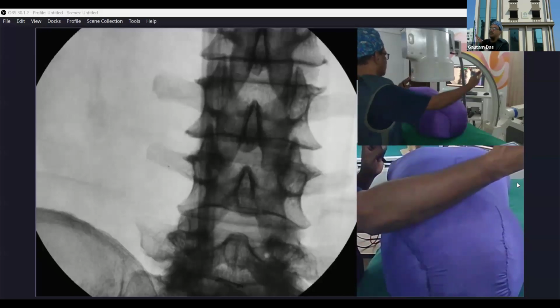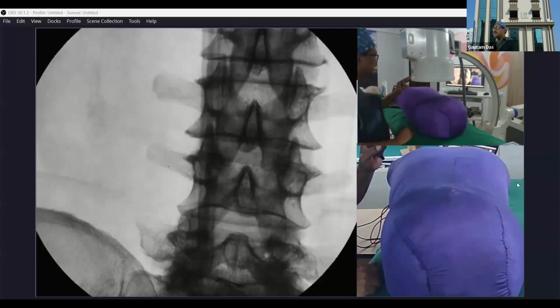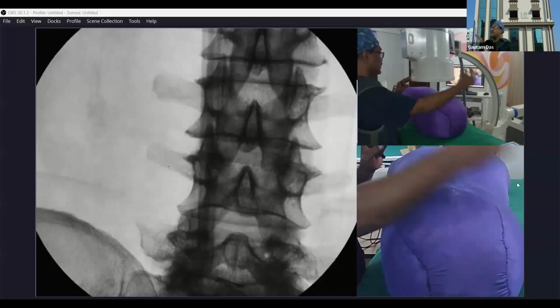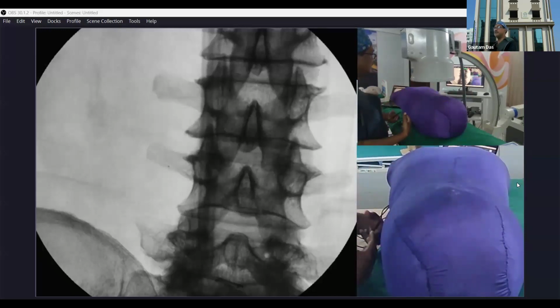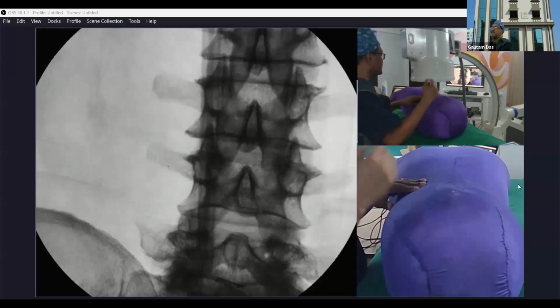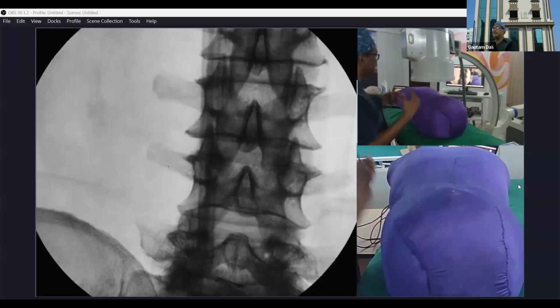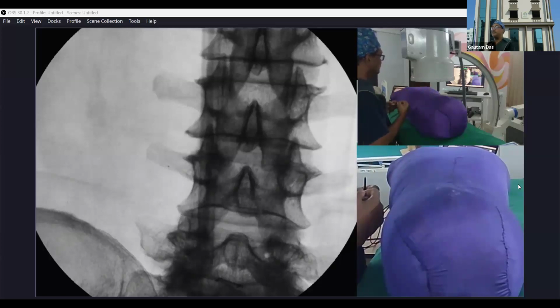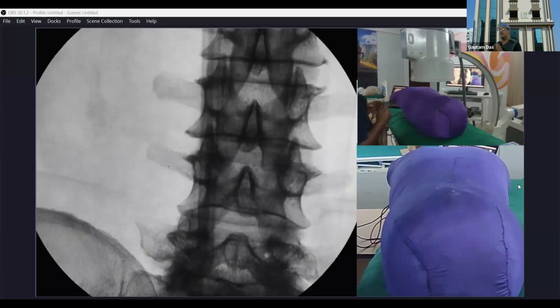If you make it oblique on one side, that is the oblique view. And lateral, if you take it to the other side, then the radiation will also be very, very high. But still, because this image is a 2D image, and in reality it is 3D, you need to see it at a different angle as well as the lateral view. Then only you can understand the depth, the direction, the depth. So you have to move your CM in different angles to understand where exactly your needle is. So this is the very basics of radiation safety as well.